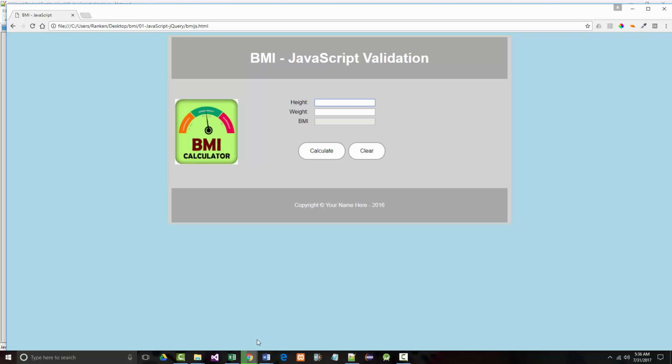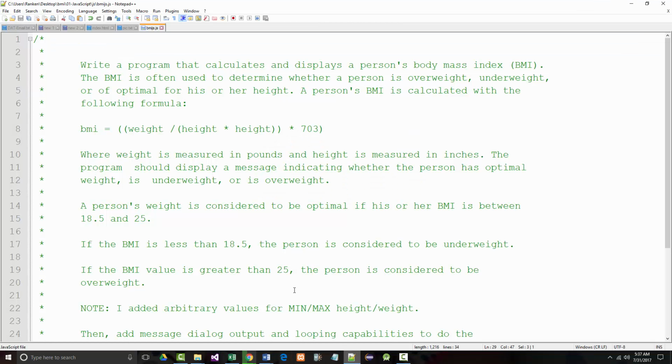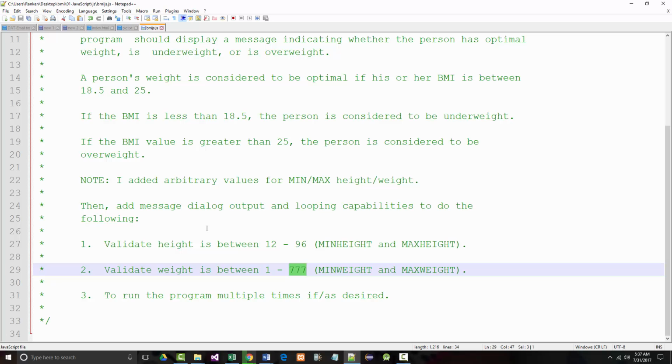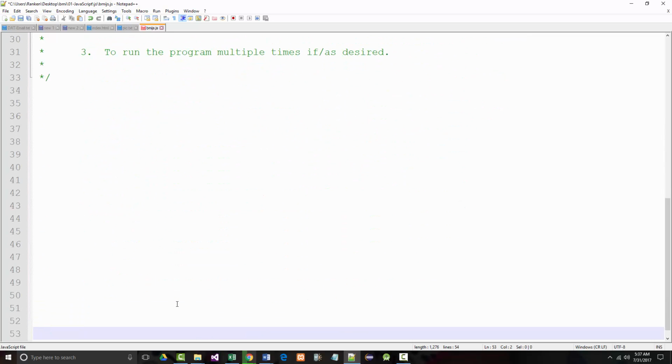All right. Now, it's not my goal here to go over and explain how I created the HTML for this file, how I created the CSS for this file that you see on the screen right here. I'm not going to do that. I'm going to concentrate in this lecture solely on the JavaScript. In the next lecture, I'm going to concentrate solely on the jQuery, etc. All right, so let's start. And again, the way that I'm writing this is not necessarily the same way you would write this, and I understand that, and that's to be expected. So I'm giving you a way that this program could be solved.